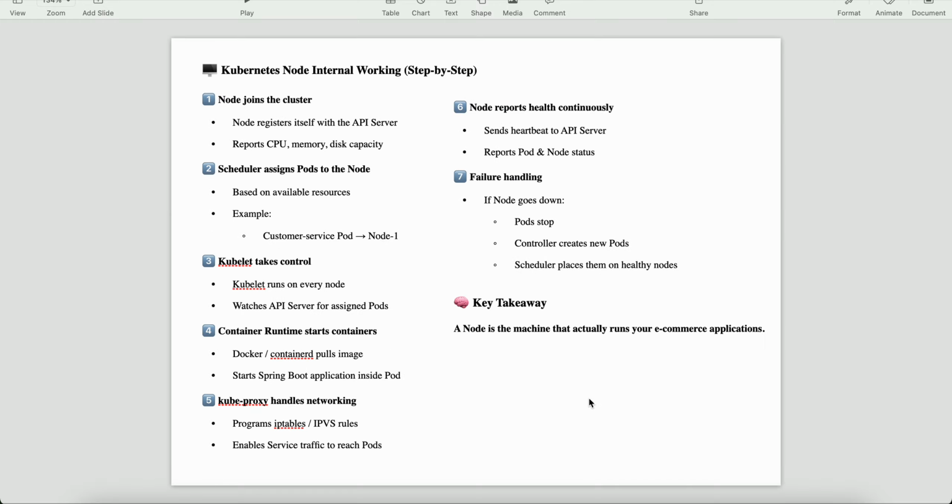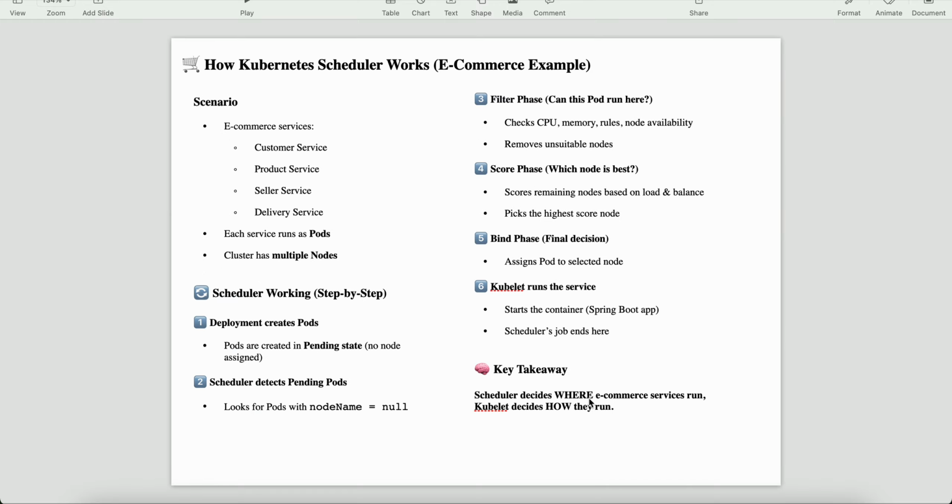Now the most important part is the scheduler. As I told you, the scheduler is part of the Kubernetes architecture. So what does Kubernetes do with respect to the e-commerce service? When we create a pod, when we run the deployment YML, pods are created based on that, but those pods are created in pending state.